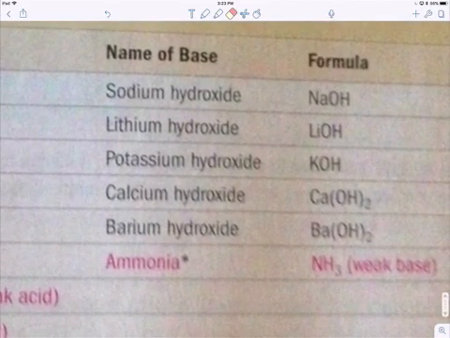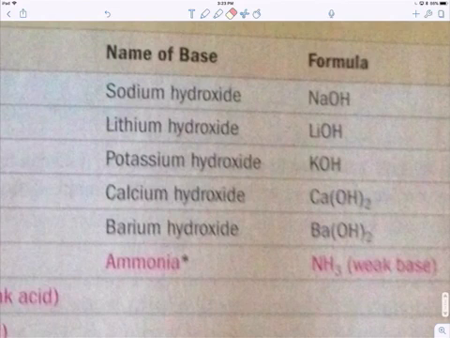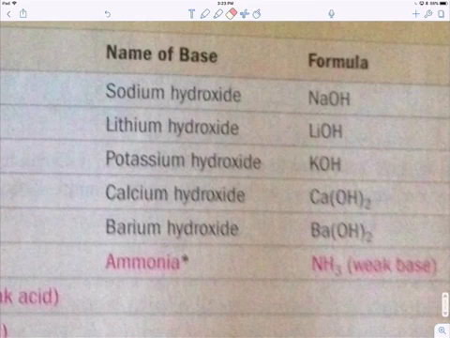And a common base here is sodium hydroxide. That's also known as lye, L-Y-E. So if you hear, oh, it's got lye in it, that's sodium hydroxide. Sometimes also called caustic. Lithium hydroxide and potassium hydroxide are not used too much. Calcium hydroxide is used a little bit to make cement. Calcium oxide is lime, and if you mix lime with water, you form lime water, which is calcium hydroxide. And another fun fact, if you heat up lime, it glows.